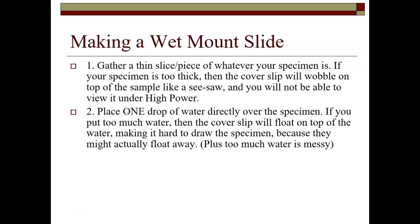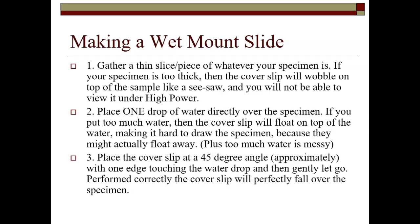You're going to put 1 drop of water directly over it. And we only want to use the 1 drop of water because if we put too much water, then the cover slip will often float away. It can make it very hard to draw the specimen, because sometimes your specimens can even float away as well. In addition to this, too much water is just kind of messy and makes for a lot of cleanup. Okay.